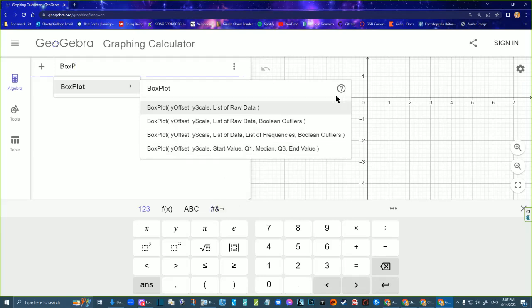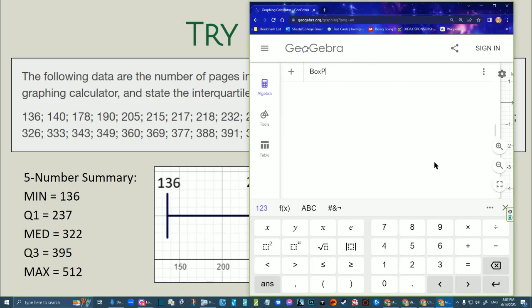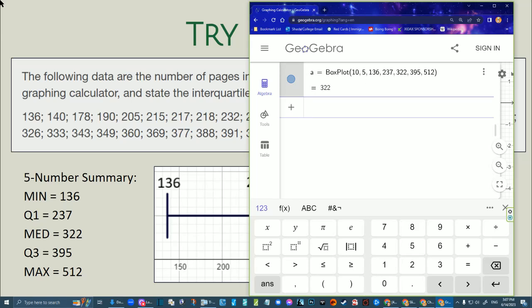So let's go ahead and do that one. I'm going to shrink this back down. So I'm going to type box plot. Let's try putting it at 10, making it 5 tall, and then those numbers: 136, 237, 322, 395, and 512. And you'll notice it spits back out the median.